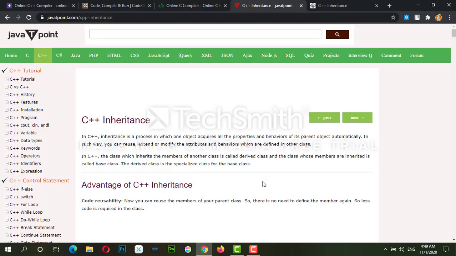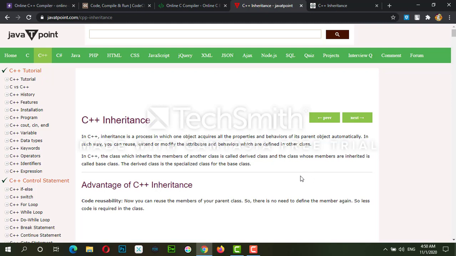Today we are going to understand what is C++ inheritance, right? Actually, inheritance is also applicable in real life. Like your grandfather has some bank balance or land, right? That will be available to your father also, and after your father, you can also get it, right? So that is one type of inheritance.